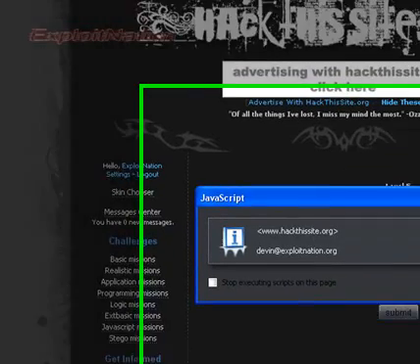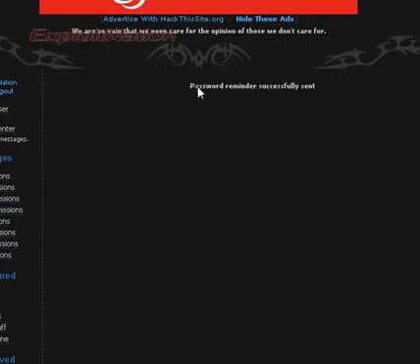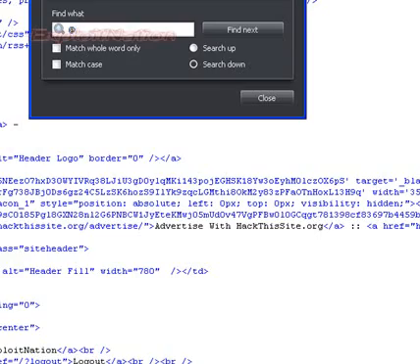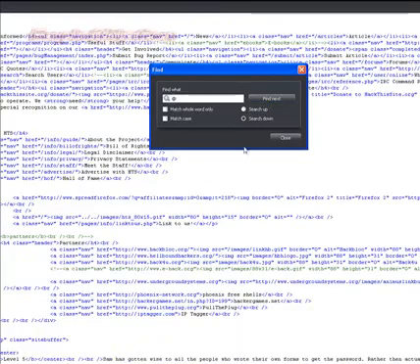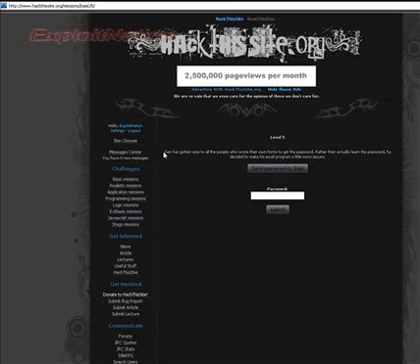It will pop up this JavaScript box that has your email address. Click OK. And now we know that the value has been changed due to that pop-up popping up. Click Send Password to Sam. Password reminder successfully sent. Although it did not send it to webmaster at hulabaloon.org. It sent to my email address, which I changed in the JavaScript injection.